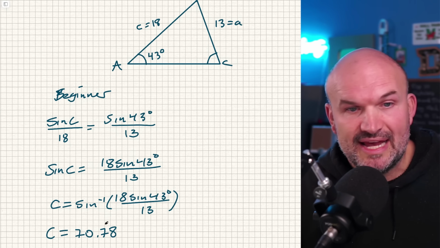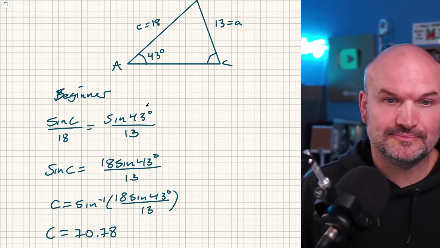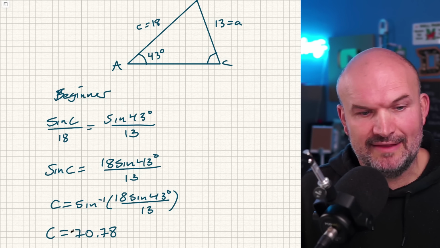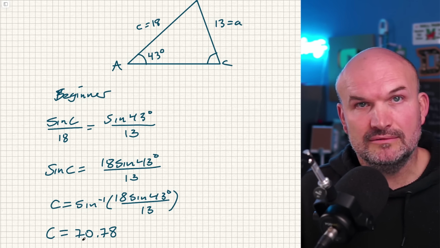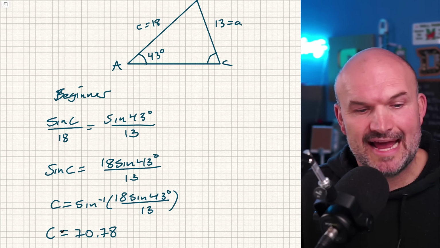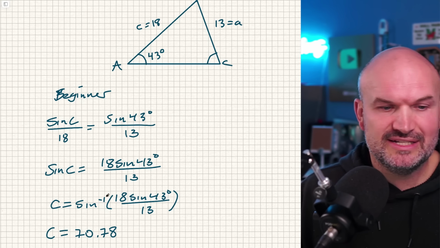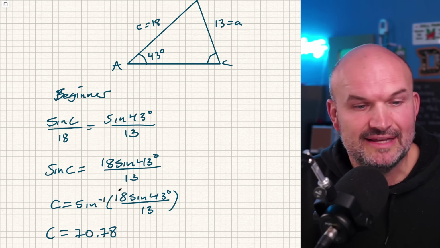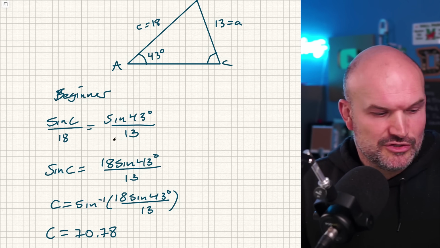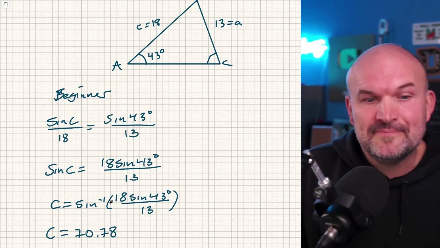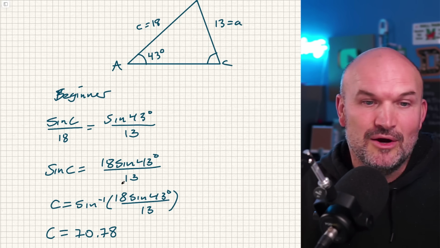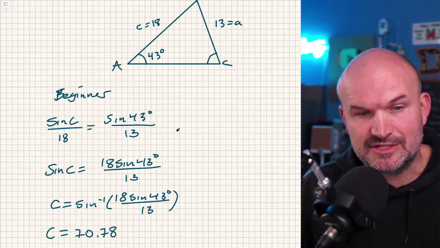Or do we have a two-case solution in this case? What we want to look at is that if we do get an angle, then we know we have at least one or two solutions. No triangle is not going to exist if we're able to have that. If you did sine inverse and it gives you an invalid number, then no triangle exists. That's usually what I tell my students: when you go through the math, if you get an error, then either you typed it in wrong, so check your math, or no triangle exists, and that's your answer.